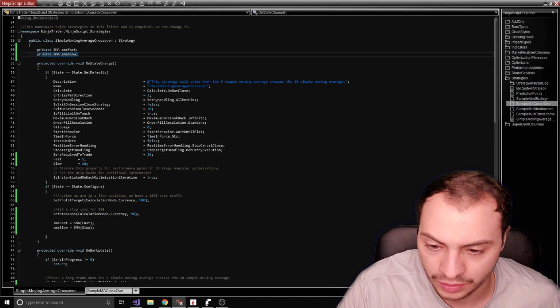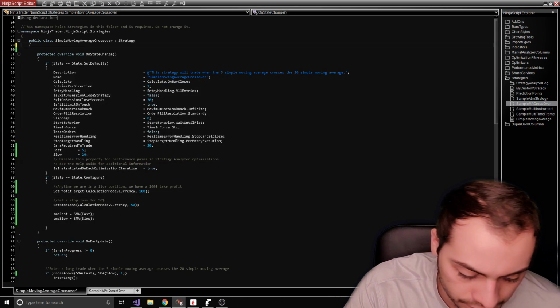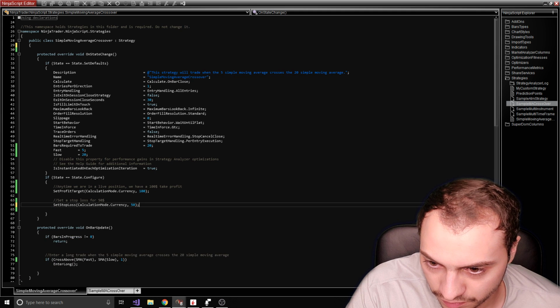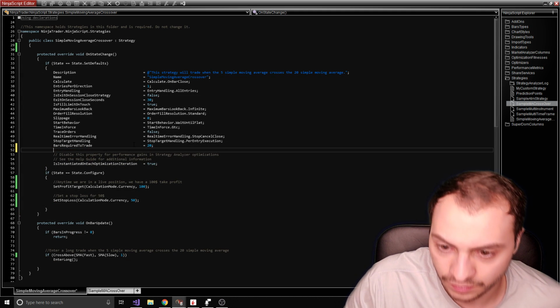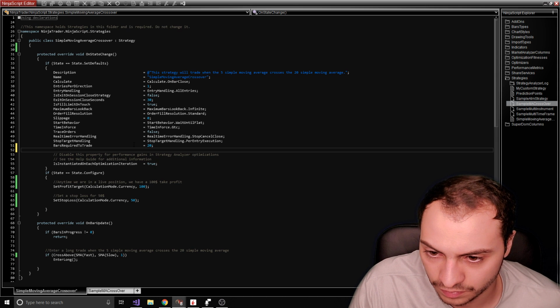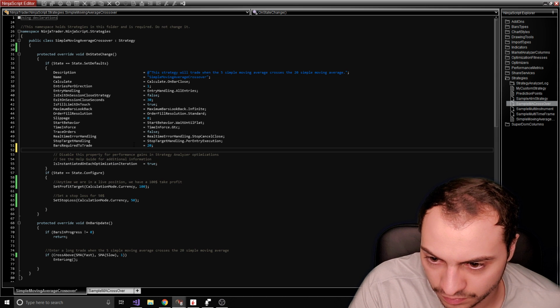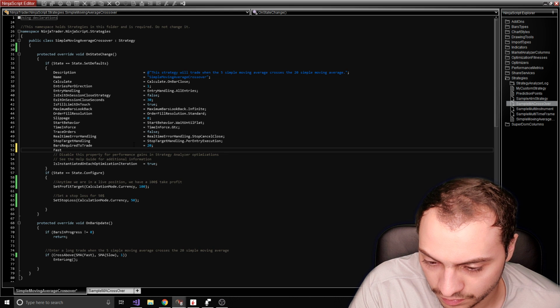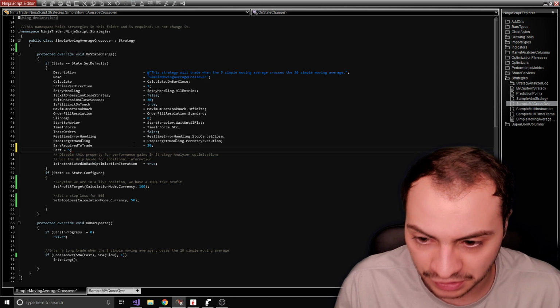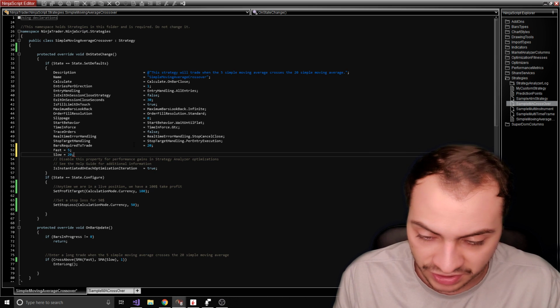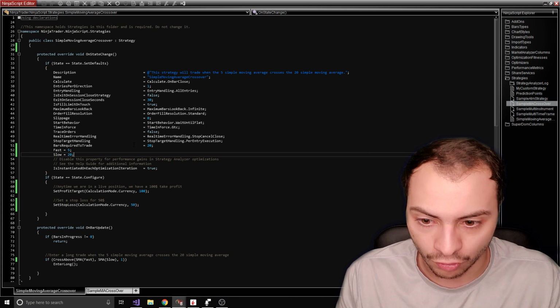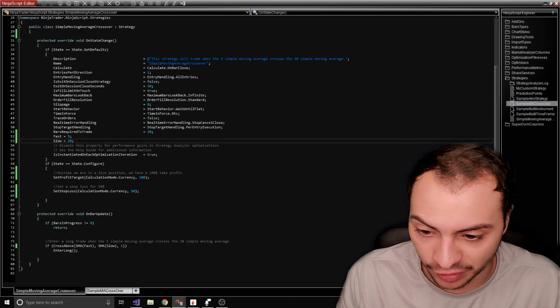And slow. So to do that, basically in your State.SetDefaults in the OnStateChange method, you can name variables here too.